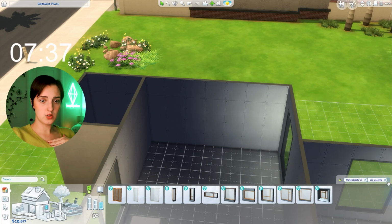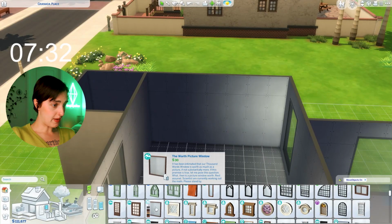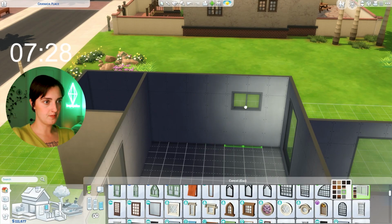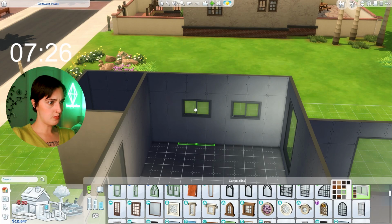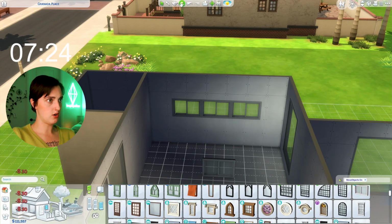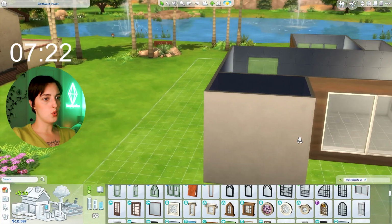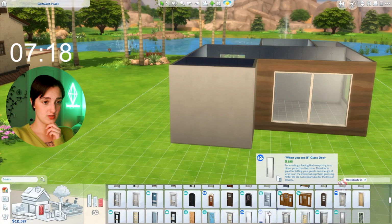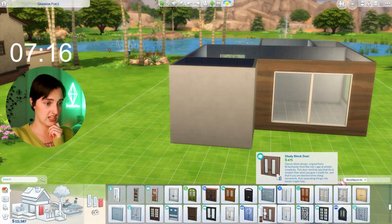I don't really wanna use the Eco Lifestyle. What am I at? 7:30, holy moly. Oh my goodness, how does time run out so quickly? What if we just use one of these, a couple of these, maybe three of those? I don't know. Okay, not right there. Cool. Okay, I need to get a door. Holy crap, how am I almost at 7 minutes? I don't even understand.